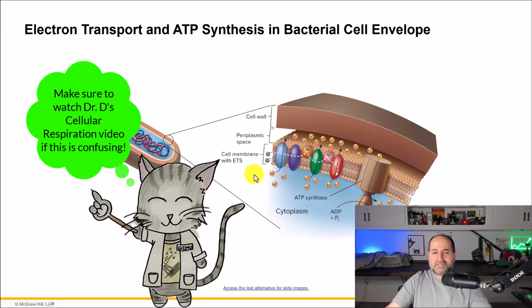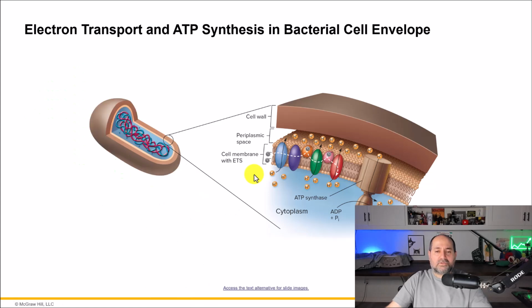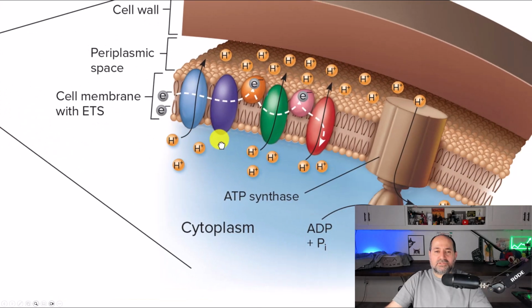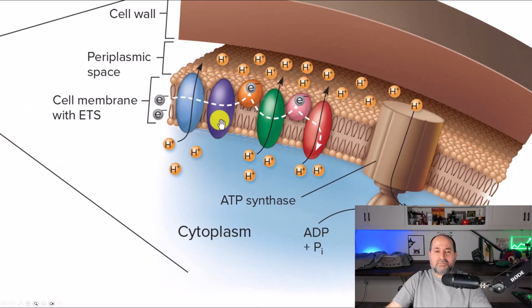In fact, that's another part of the endosymbiont theory, the theory that states that bacteria were the origin of the mitochondria that were once phagocytosed by an early eukaryotic cell. Isn't that neat? So you can see here that you have the same electron transport chain in the bacteria with complex 1, complex 2, complex 3, and complex 4, as well as ATP synthase. Those are identical or nearly identical between bacteria and mitochondria. However, in this case, the protons are literally being pumped out of the cell. Isn't that neat?